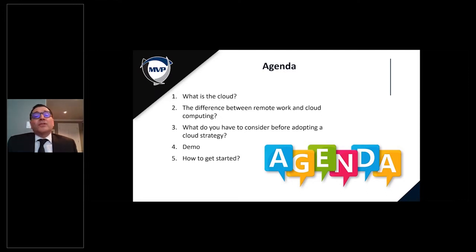And then most importantly, we're going to run a demo. I'm going to log into my machine. I'm going to log into the cloud environment. I'm going to show you what I mean by cloud and what an end user experience is with the cloud, because every technical person like me just talks about the cloud and what it is, but it's nothing like seeing it yourself, like touching it and feeling it and actually watching me log into it and how your end user would be using it. Then I want to talk about how to get started with this.